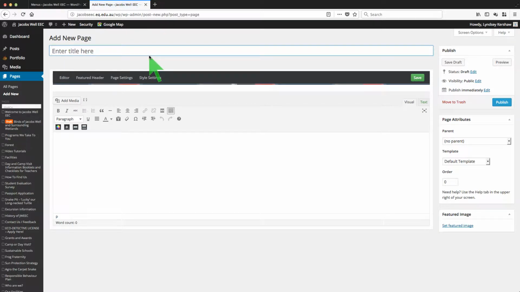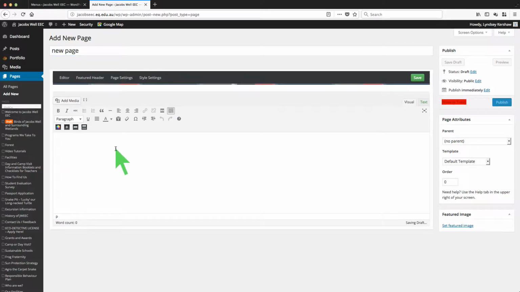Okay, so here we are at the edit screen, similar to posts in the previous video, and we're not going to muck about with these controls here. That's a little bit more advanced. In general, we are interested in the title. The title is important for the permalink, and then maybe some text, and we could add a picture. We can play with the formatting of the text a little bit, and we can also embed a video as we did for the post as well. So let's do this. So we'll call this a new page.